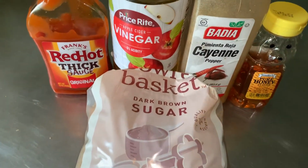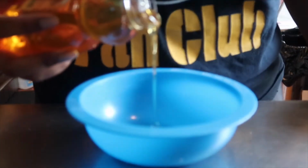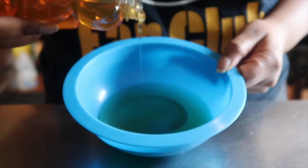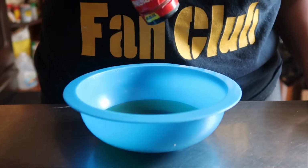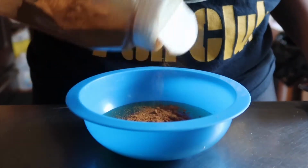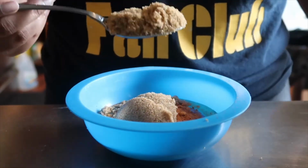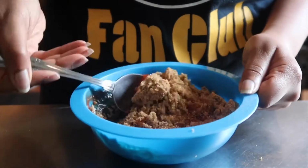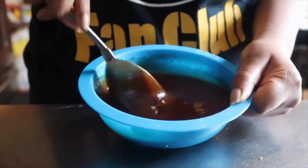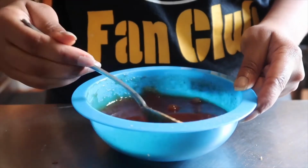And now we're gonna do the sweet heat sauce, and you guys won't believe it's only these 5 ingredients. Perfect. Okay, so now we're going to add in just a little bit of apple cider vinegar, and let me tell you, that is key.